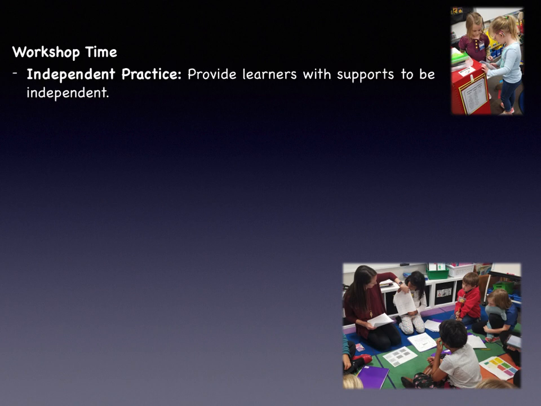All right, so the next part I like to call workshop time. It's where the kids really get in and do the work. So they're doing lots of independent practice, reading and writing. Sometimes it's independent, sometimes it is with partners. So we want to provide the learners with support to be independent. Just like my kindergarten friends up here in the top right, they were in the middle of writer's workshop and they needed some papers. Instead of stopping to ask their teacher and interrupting the lesson, they knew exactly where to go, and they grabbed it and sat back down. So allowing them to have some independence can free up some extra time for the educator.